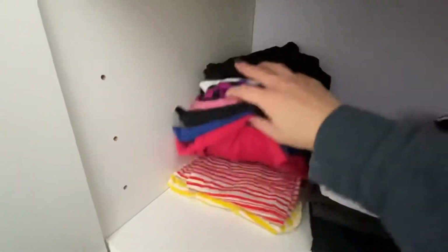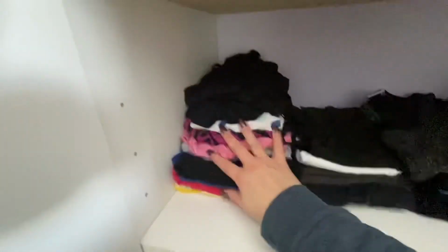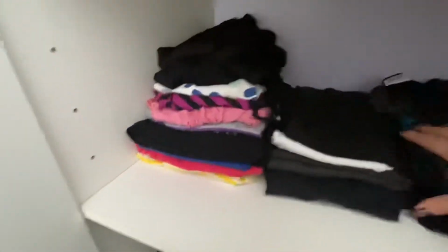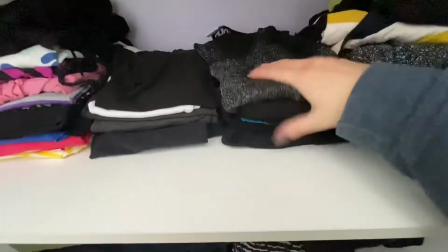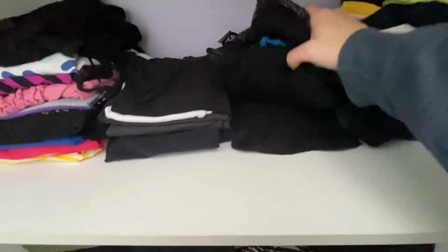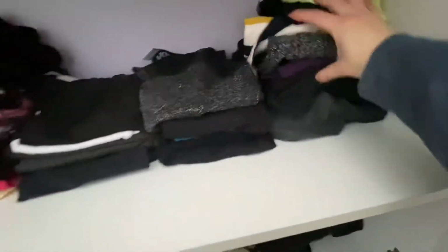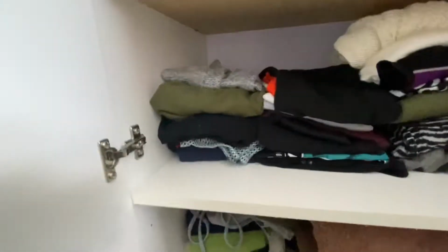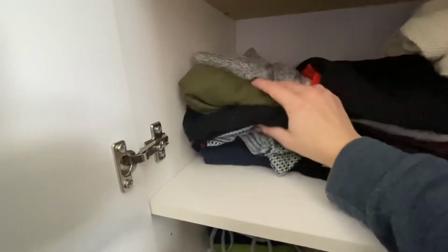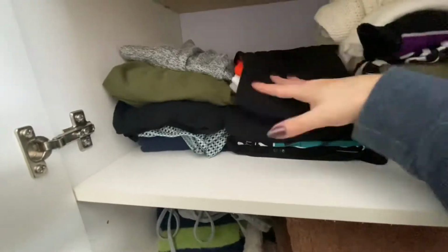Again, I'm not going to get rid of things just for the sake of getting rid of things. And I may decide when summer comes and I've actually been wearing some of these things, okay, I don't need all of these. These are just camisole type tank tops. These are work shirts. There's a bunch in here that don't fit me right now, but I have high hopes. These are all fine. Hasn't been that long since we did the cabinets. These are just long sleeve shirts. These are all fine. These are all good.